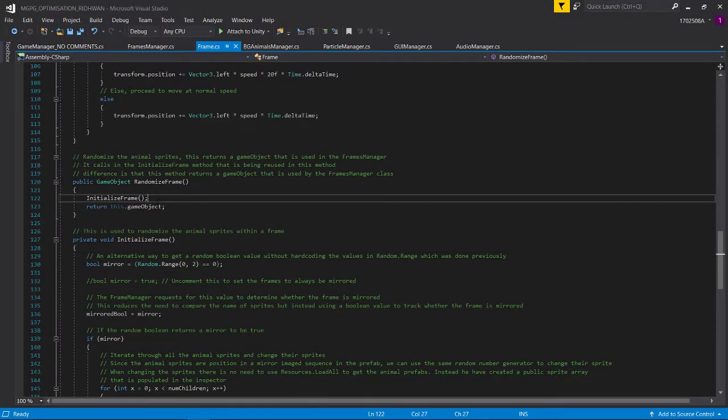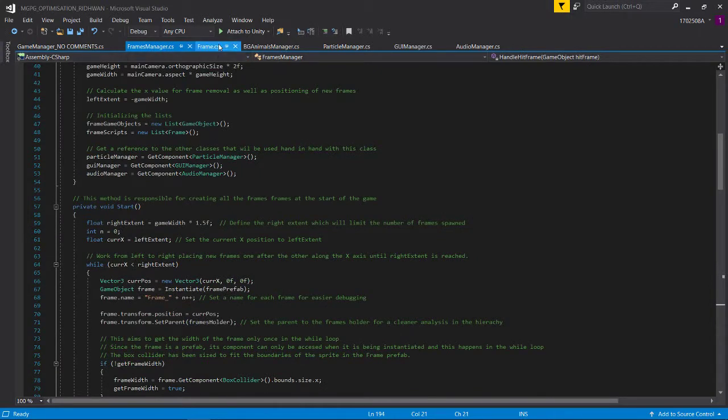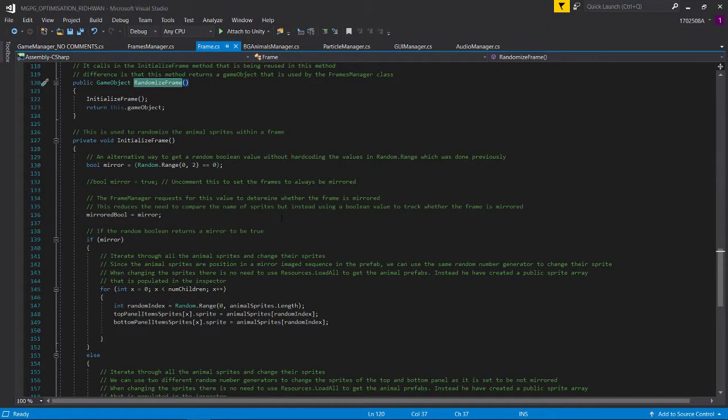RandomizeFrames will be called in the frames manager previously, and what it does is randomize all the sprites within the frame.